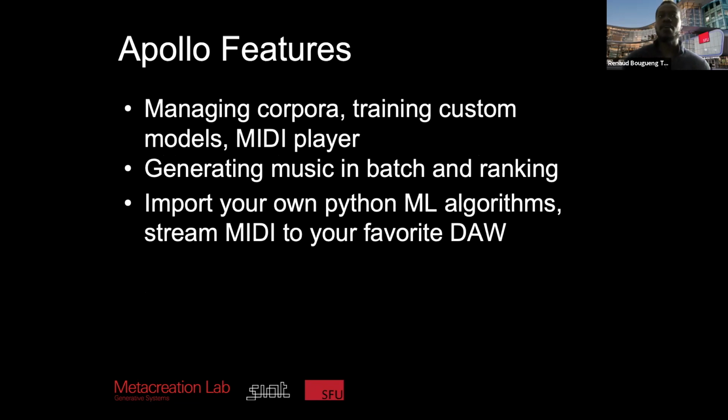And so the Apollo features, there's quite a bit of features at this point, but I'm going to stick to the main aspects of things. The ability to manage corporas. So something that you're not going to have with Ableton Live is that in Apollo, you can actually upload your own MIDI files, and everything works at the MIDI file level. And I will show that in a minute. And so you work with these sort of corporas. So if you have an album, for example, we have albums of Zelda that have been transcribed in MIDI. So that's what we're going to work from. So it's also good if you have your own material. Those are really good ways to use the system.